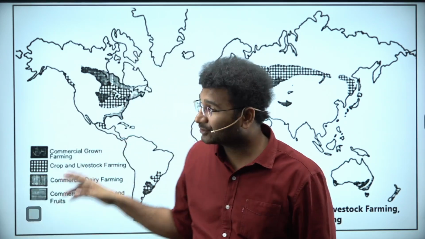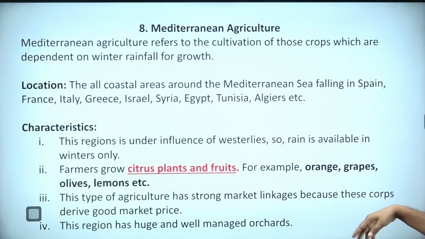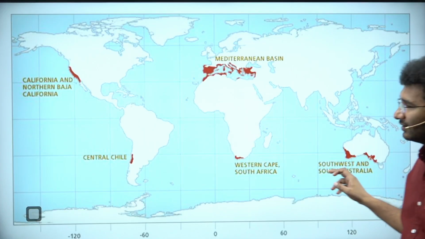Now, how are cash crops different from commercial cultivation? Cash crops are different because, take cotton: you do not eat it, you grow the crop, you get that crop in 4 months, but still you take it to the market and you sell it. That is called cotton cultivation or cash crop cultivation.